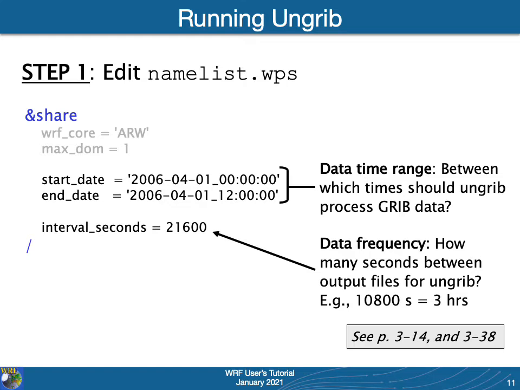Typically, interval seconds is chosen to be the interval at which we have Grib data, but it can be chosen to be a higher temporal frequency, in which case the Ungrib program will simply do a linear in time interpolation to that specified interval. This is useful if you happen to be combining different sources of Grib data that are provided at different frequencies, in which case you can temporally interpolate to a common frequency using the Ungrib program.